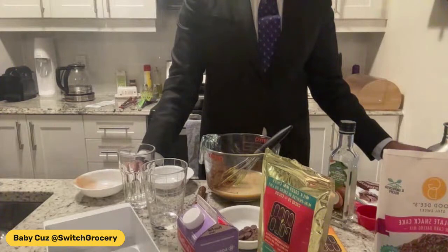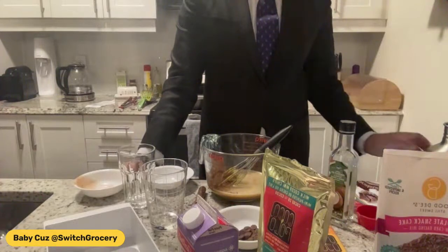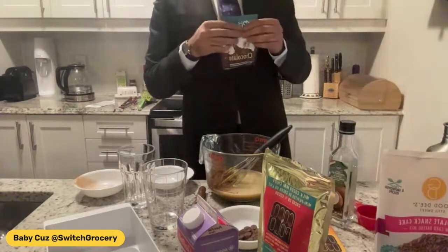Cocoa powder, espresso. Keto chow chocolate. So that's this one here. Okay. So one full packet, apparently.